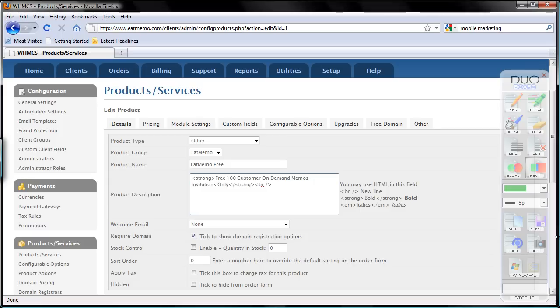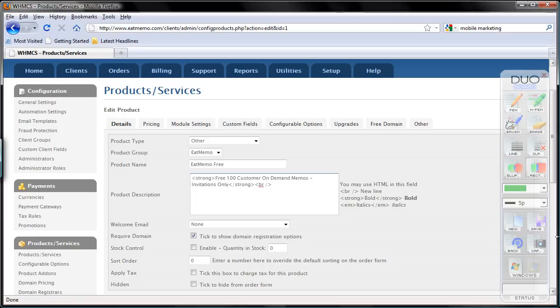Why do I put invitations only? Because I want people to invite other people they know to try out my new Eat Memo service. So I don't want to just give away free stuff for strangers, which most likely will be abused by fraudsters who want to abuse the system. So I'm going to use invitations only, and I'm going to give out the invitation codes through various channels such as this YouTube channel and Twitter, Facebook, things like that.